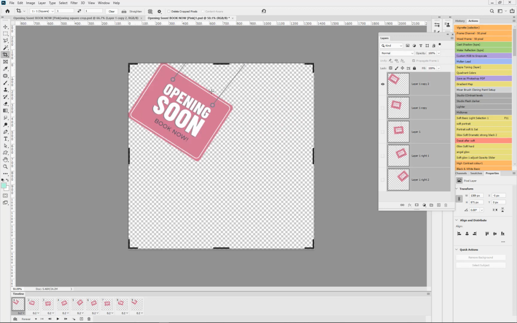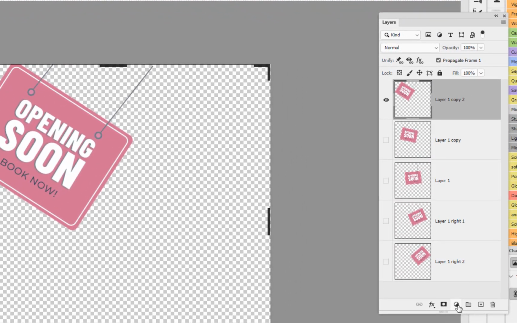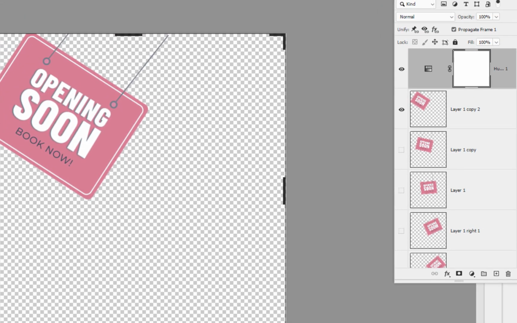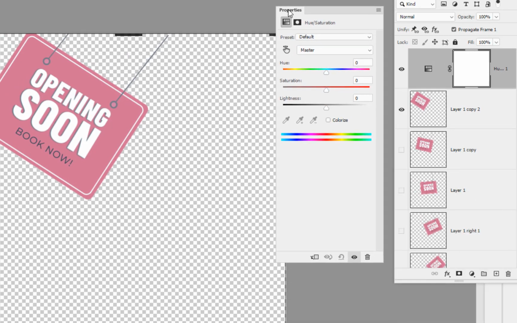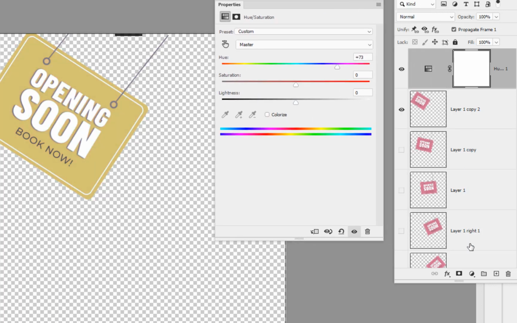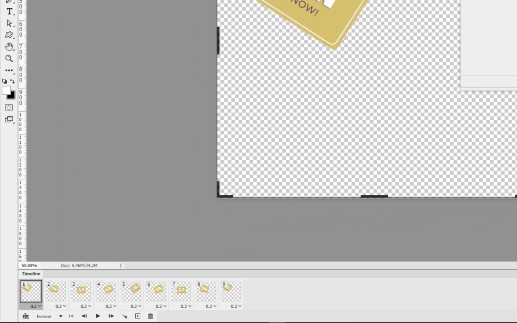Let's say you've made a sign, but you want to actually create a different color. Don't forget, you can just click on the layer adjustments here. We'll just go in and add a hue and saturation. And all we're doing now, of course, is using the hue and saturation box here, and if I just move the hue, you can see it changes the color, but it doesn't change the color on just one image because I've actually put it above all the others and not done it specifically to one of the layers. It does them all.